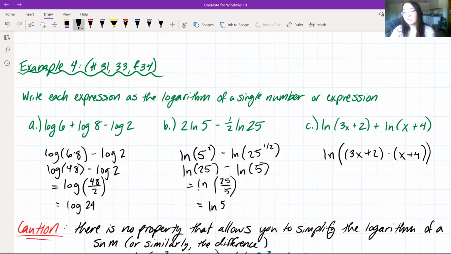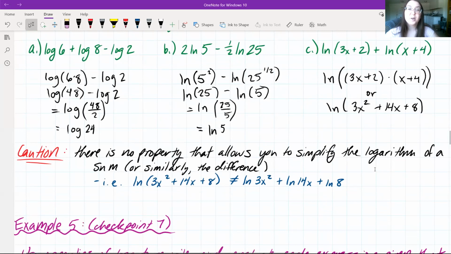And if it asks you to simplify it down to its smallest form, you can multiply those expressions together if you would like. And that should give you 3x squared plus 14x plus 8. So you can feel free to leave in the very first form we had here, since we have now simplified it down to just one logarithm, or you can multiply those inner expressions if you would like.